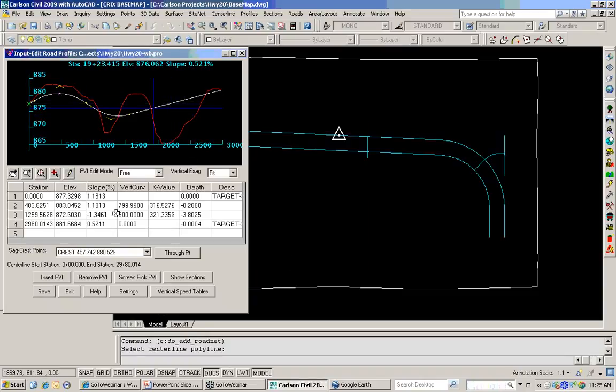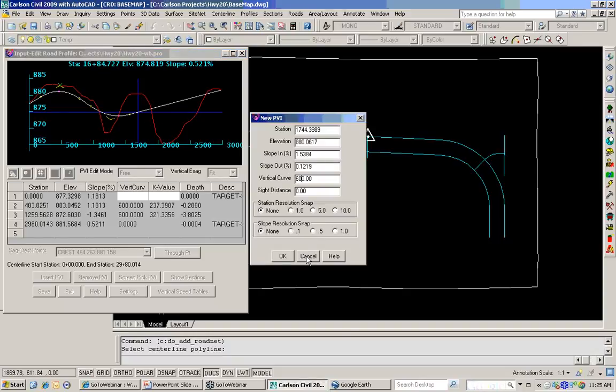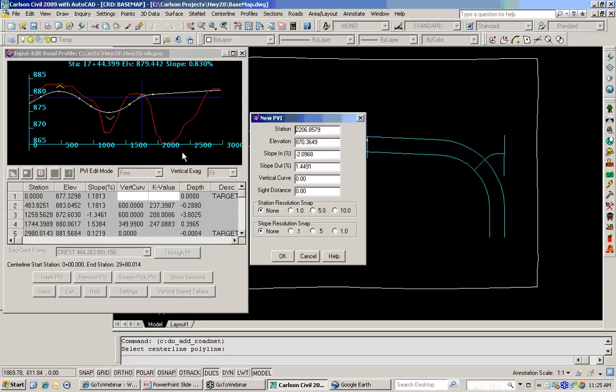And let's just change these around. I'll go ahead and make changes in here and put these in. And then I'll also go through and add in one more, actually maybe two more. And I'll choose OK there. And OK, so that vertical curve is too long, so we'll back that down to maybe 300 feet. If a vertical curve tries to put some stuff in that won't make sense for the design highway, Carlson software will tell me that. And then finally we'll add in just one more right in here, and we'll put this in as maybe a 700-foot vertical curve. Nope, that one's still too long, so we'll say that maybe that's 550.